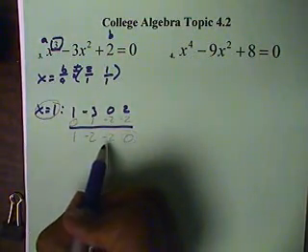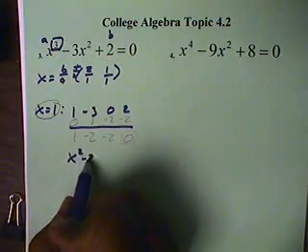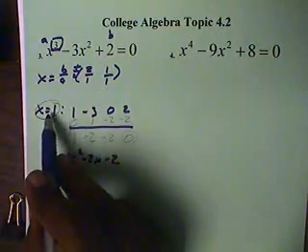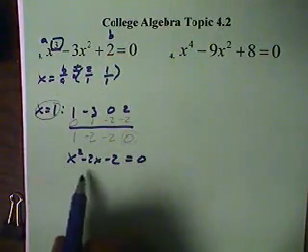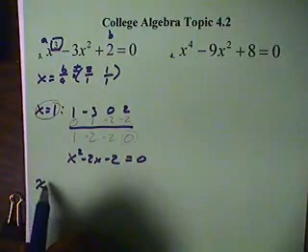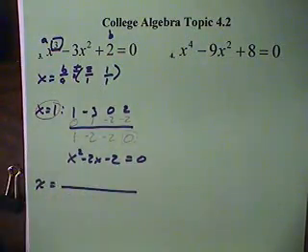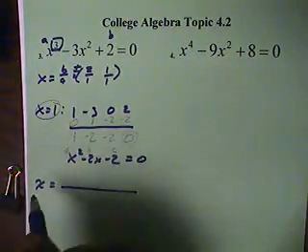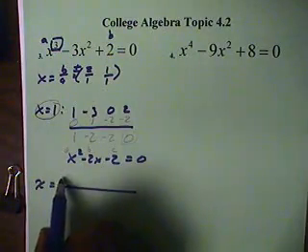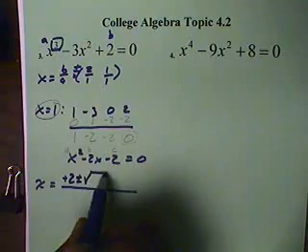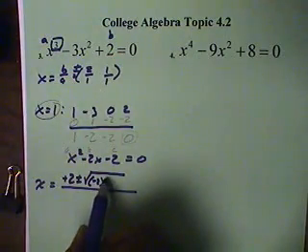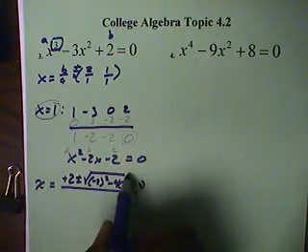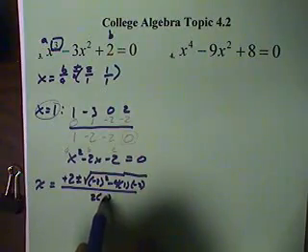Now, what we have left here is a polynomial. This is an x squared minus 2x minus 2 polynomial. And to solve this for x will give us 2 more answers. Now, I want to solve this by using the quadratic formula. So x is going to equal, a is 1, b is negative 2, c is negative 2. So x is going to equal the opposite of b, which is positive 2, plus or minus the square root of negative 2, which is b, squared, minus 4 times a, which is 1, and c is negative 2, all over 2 times a, which is 1.